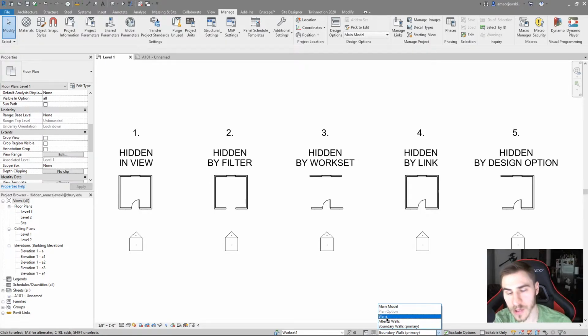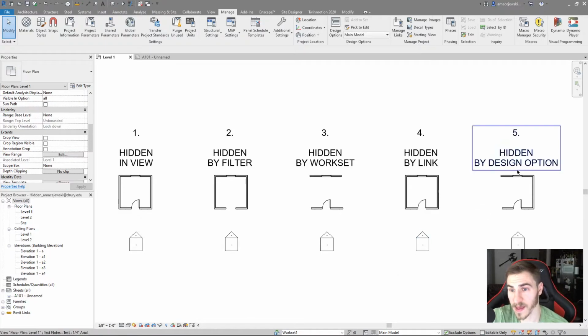So what I want to do is I probably would make a design option called mock-up. I would have everything within that mock-up in a design option within that option itself, but then also create a separate option that is blank. This is a great example of that here. Maybe what I've made here is a mockup. And if this is a mockup, 99% of views in my Revit project, I don't want that to be seen.